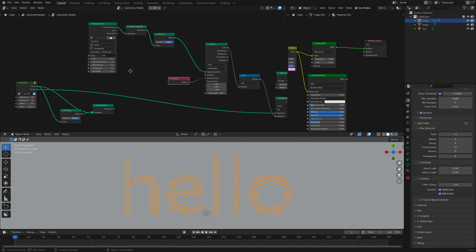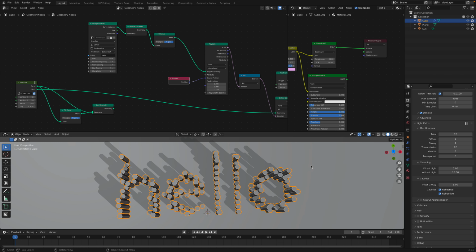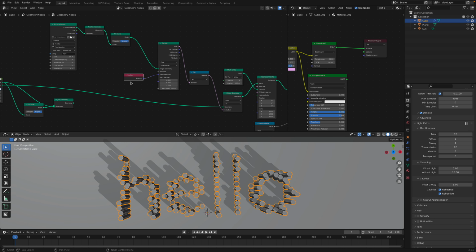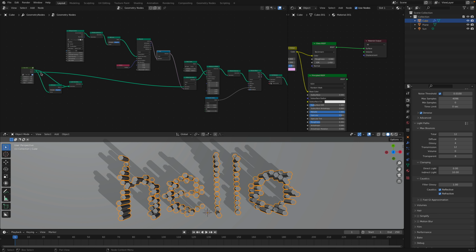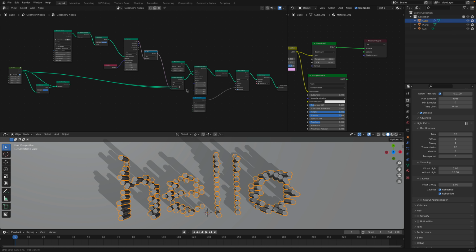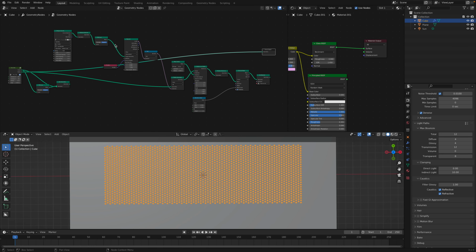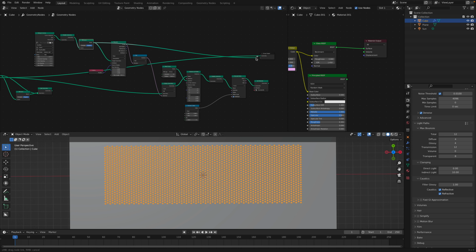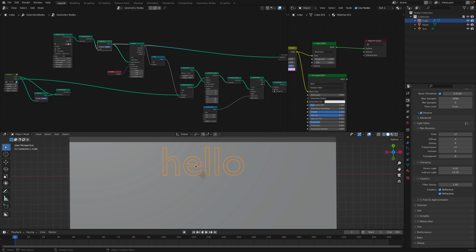It's super simple. Let me turn on shadow, just to show you. Originally the grid is simply a bunch of points, and then we have text on top of it. The text will be some kind of raycast into the points. So whenever a point touches the text, it's going to keep the point.